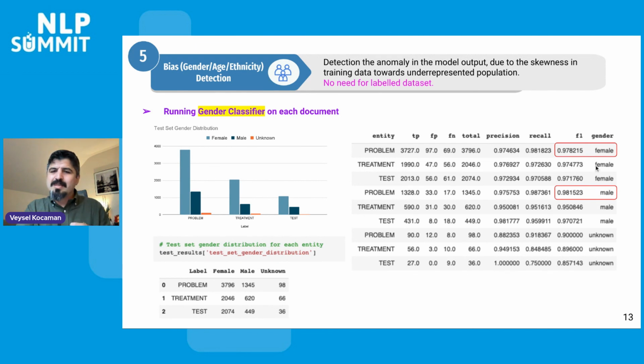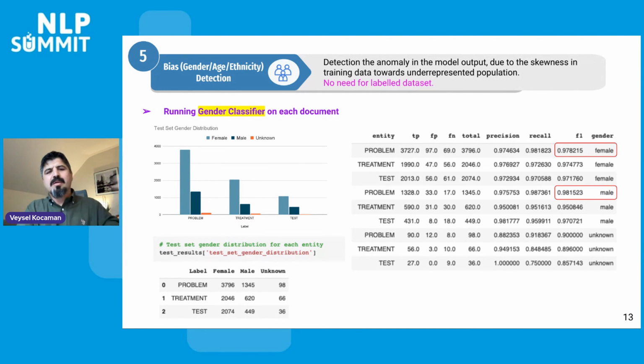But when we tested this, as you can see, the first 3 rows are the female population metrics, the second are the male population, and the last is unknown, where the classifier couldn't find the gender at all. As you can see, the F1 scores and accuracies are almost the same, which means that this model is not biased against gender.